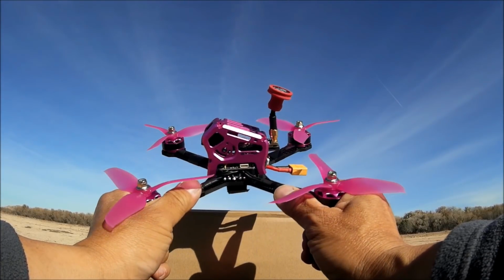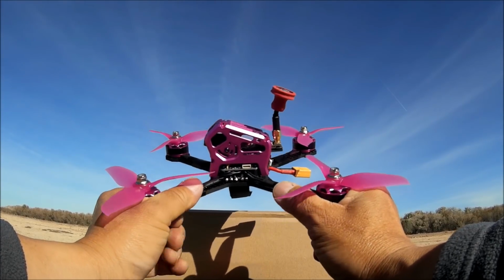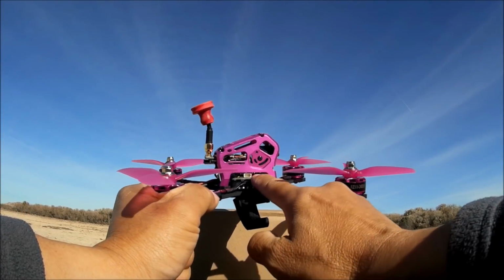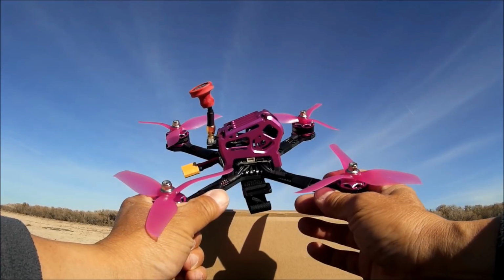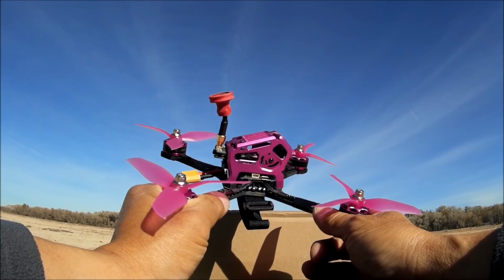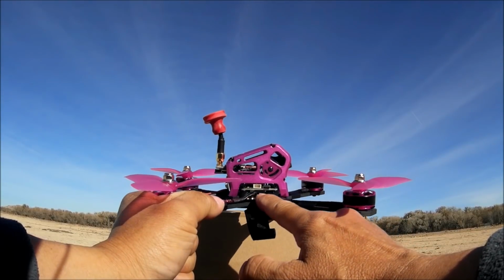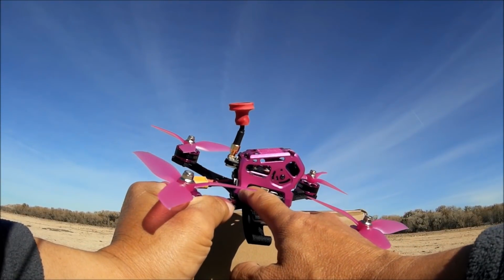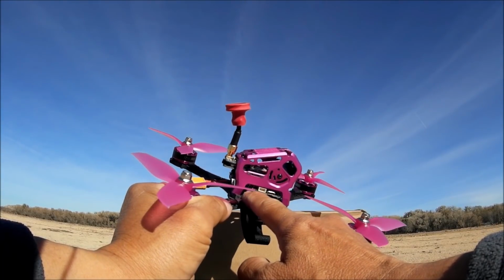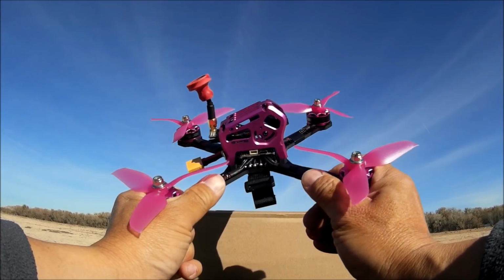It is the Omnibus F4 SD flight controller with integrated Betaflight OSD, and it also has the micro SD card slot for your black box logging needs, and you got the micro USB connection port right on the side there. It was pre-installed with Betaflight 3.2.0, so I'm just going to leave it at that. And it is also soft mounted, sort of soft mounted anyway. There's a little rubber gasket right between the standoff of the ESC and the flight controller, so it is kind of soft mounted, so that is nice.